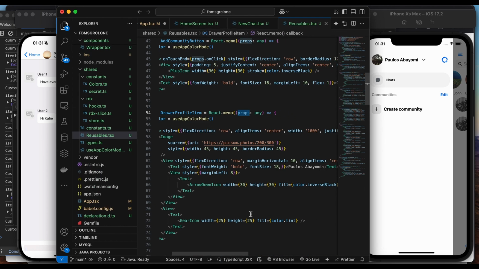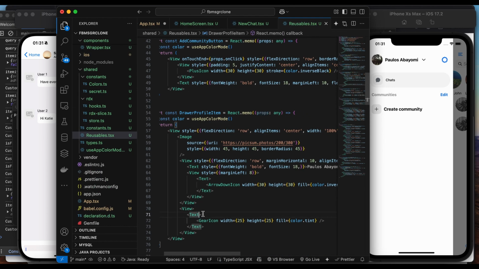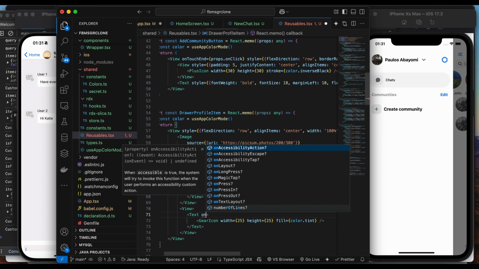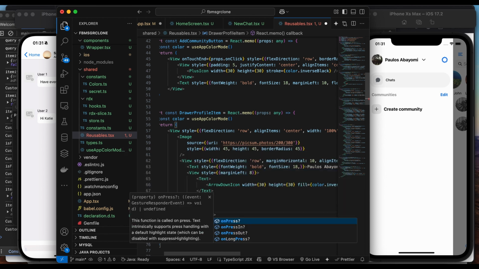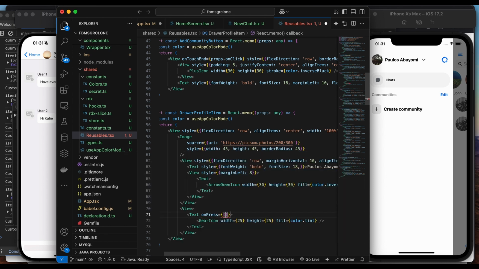Yeah, and let's implement the onClick. Props dot onClick, icon click, on press out and press and click.